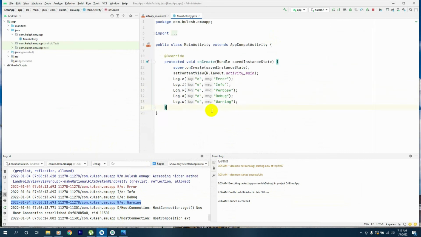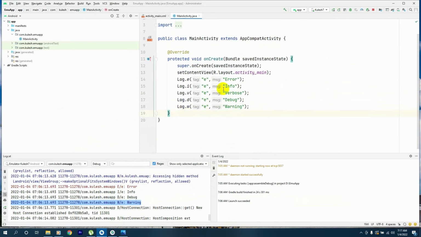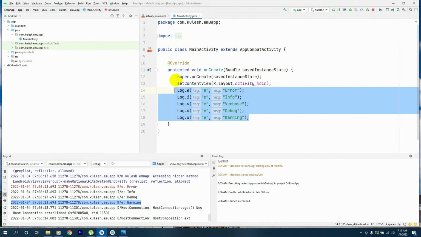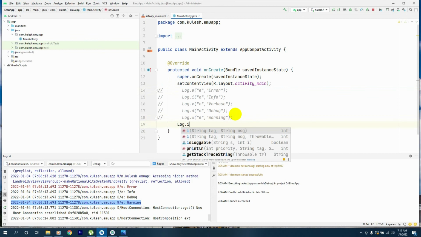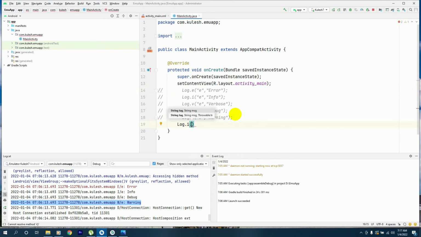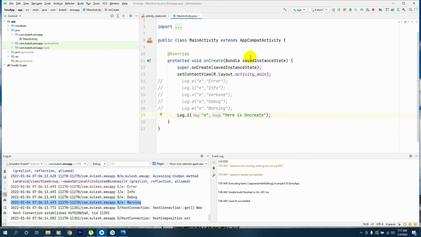We have already implemented on create. We'll comment this from here, and here we'll say log.info, and we'll give a key. We'll give the key as E, and we'll say here is on create, and we'll close this from here.